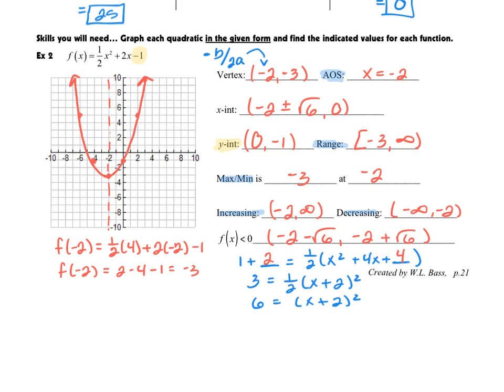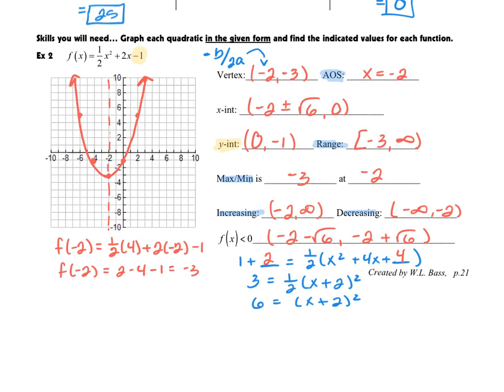The next thing that we're going to do is calculate our x-intercepts. So for my x-intercepts, remember, I'm just going to set the function equal to 0. I did that down here. I chose to complete the square because I feel pretty comfortable with that. So I moved my 1 to the other side, I factored out my 1/2 because it was an easy number to work with, and then I just completed the square.